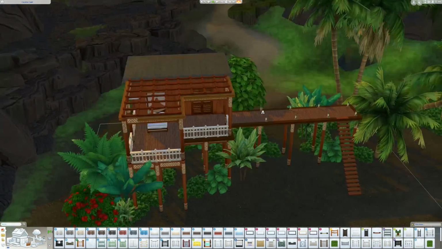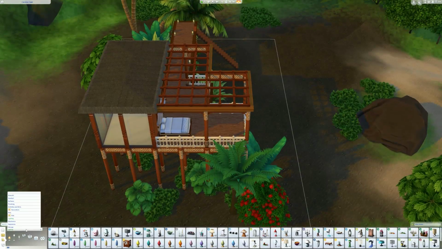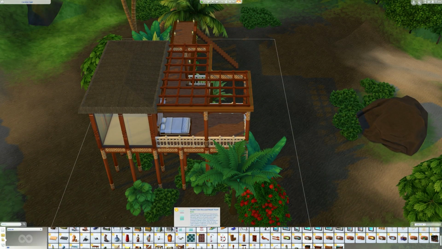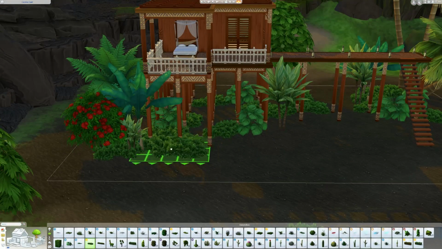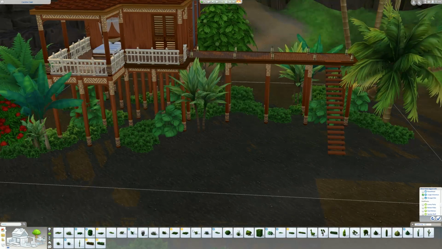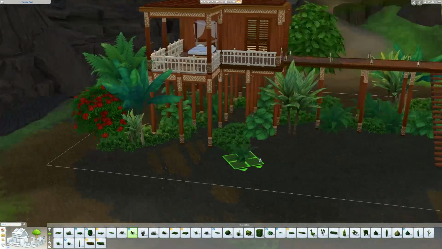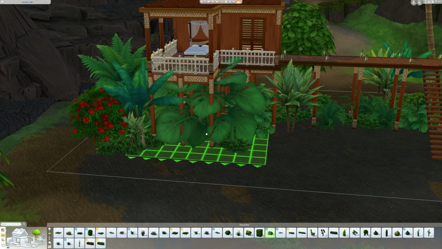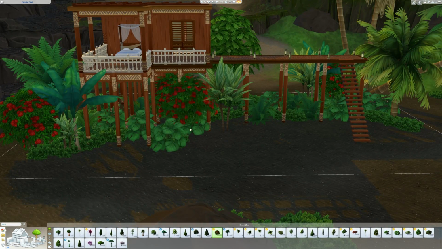So that I can build a house like that and it would all look like it's really proper stilts, you know, because these are a little bit not stilts, that's a word anyway. Yeah, so I'm putting in my new favorite ground cover. I love the plants that came with Island Living. Any excuse to use them in the future, even in non-tropical builds, I will be putting them in.